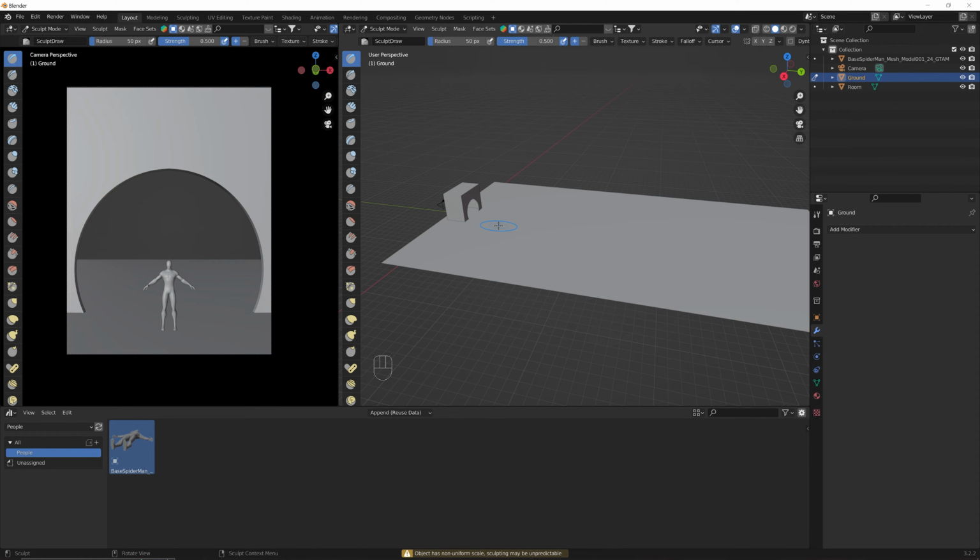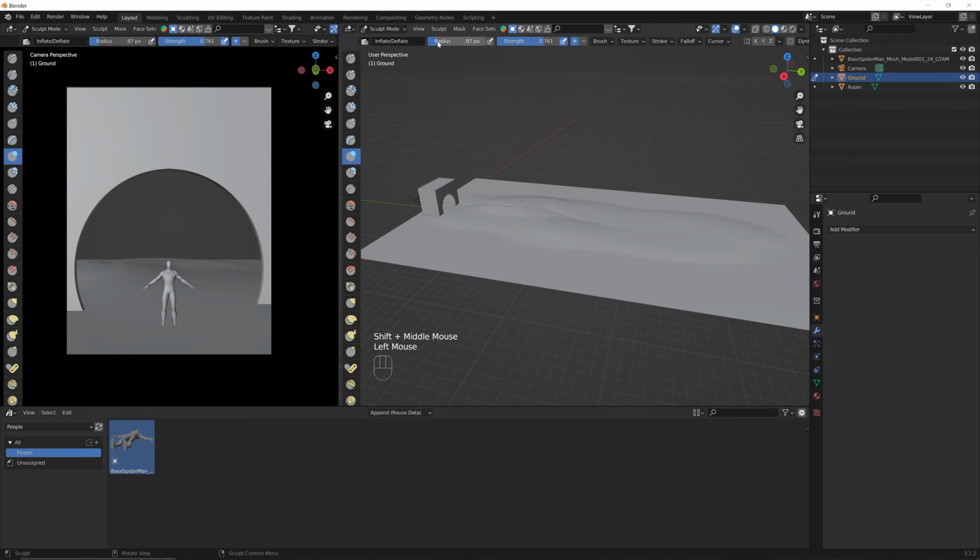And what this is going to let us do is draw in some sort of hills and some ground variation in our scene. So what we're going to do here is click on our inflate brush. This is the one I like to use. Make the strength go up, make the radius go up, and now we can just draw in some hills all along this plane. Draw this in, maybe make the radius go down a little more, get some more variation in.